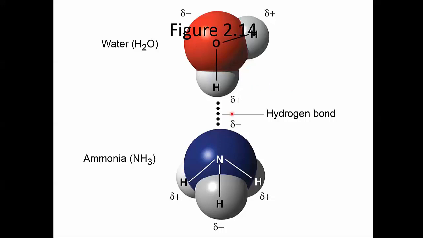The same thing's happening down here in ammonia. This ammonia molecule has positive ends near the hydrogens and a negative end near the nitrogen. So the slightly negative nitrogen and the slightly positive hydrogen are attracted to each other, kind of like an ionic bond, except in this case it's not due to electrons being stolen, it's due to the unequal sharing of electrons within this ammonia. That creates a slight charge on the ends, and therefore they're attracted to each other. Now this is a very weak bond. It can break and reform, and we'll talk more about it when we talk about water.